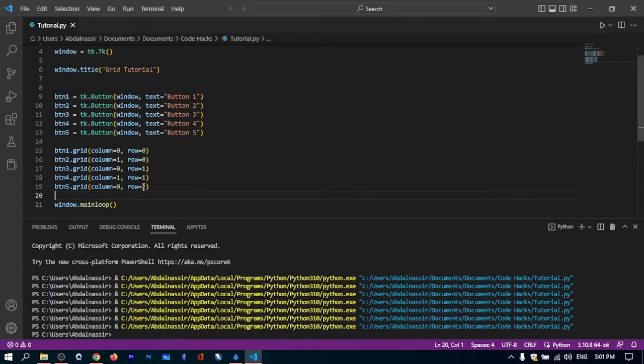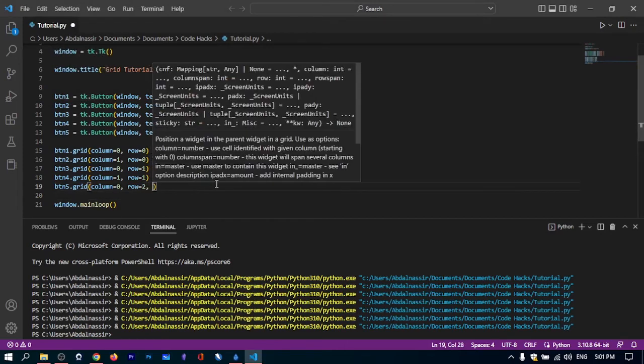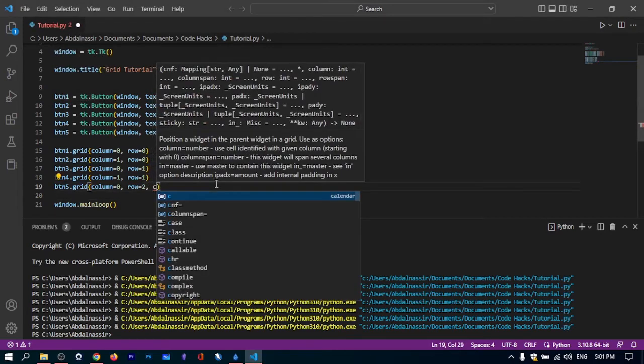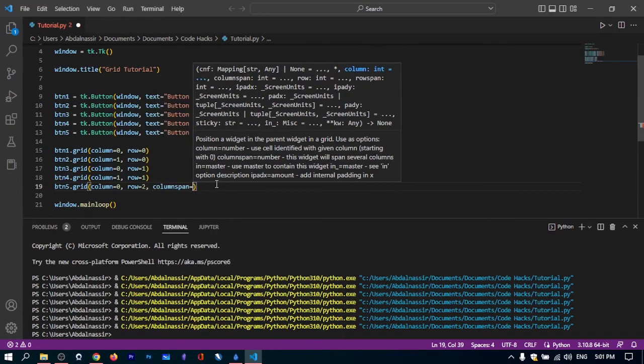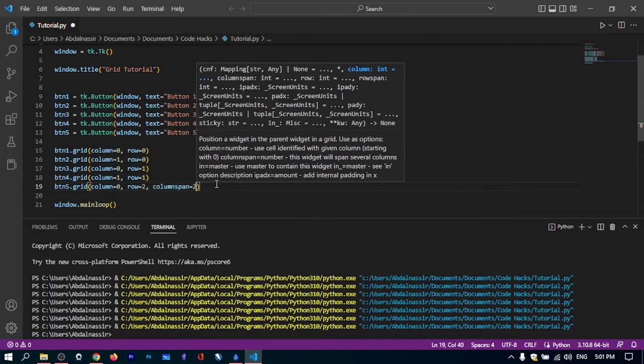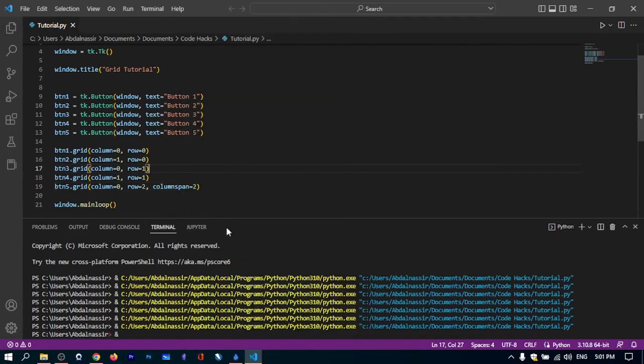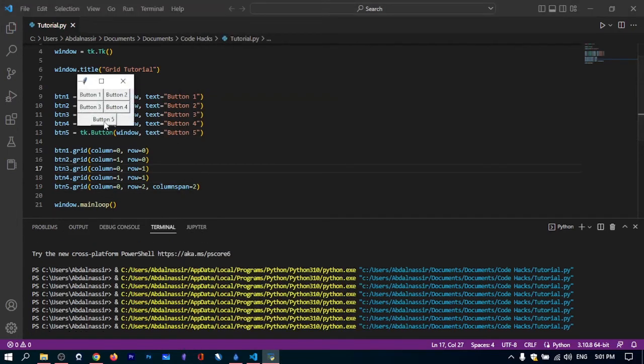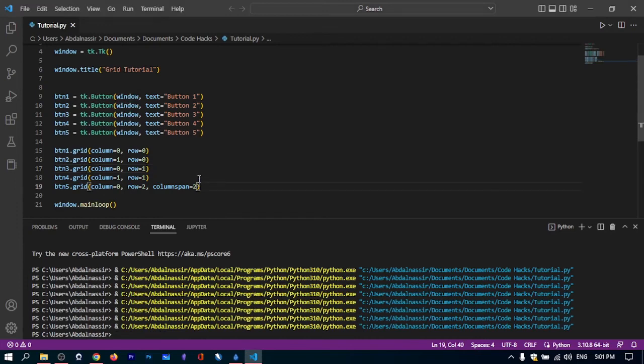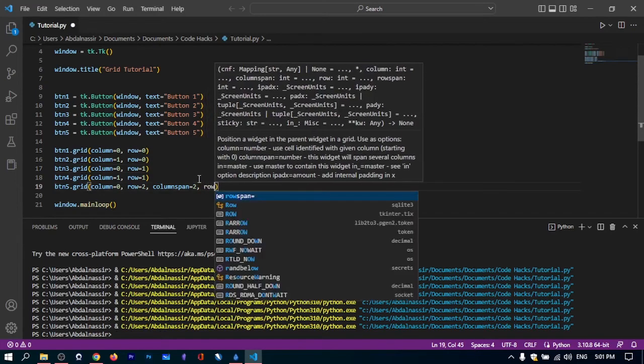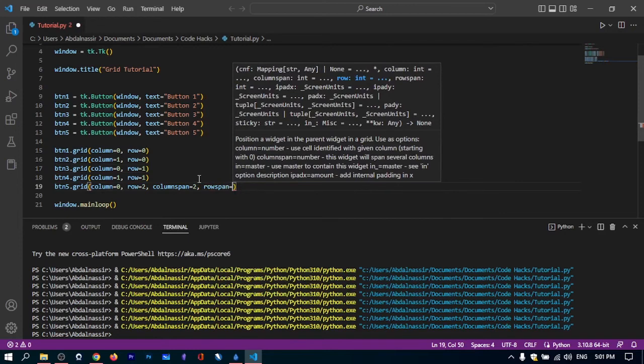Now we want it to span column 0 and 1. To do that, we say columnspan. So how many columns do we want to span? So 2 columns. Run, and here it is. It's spanning 2 columns. All right, how about rowspan? We can do that. Say rowspan equals 2.